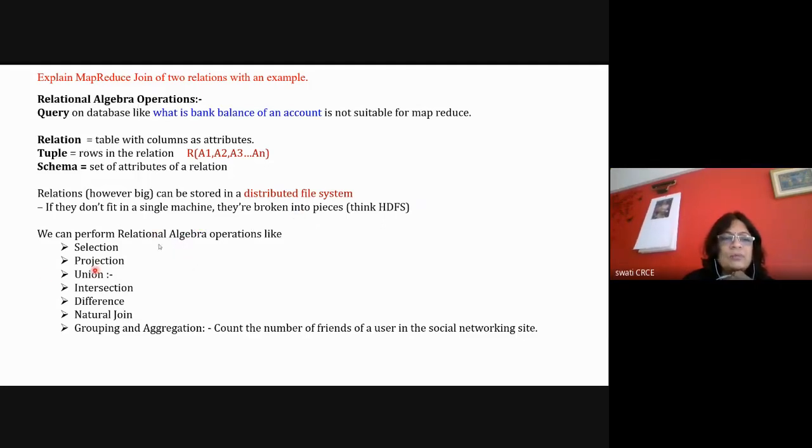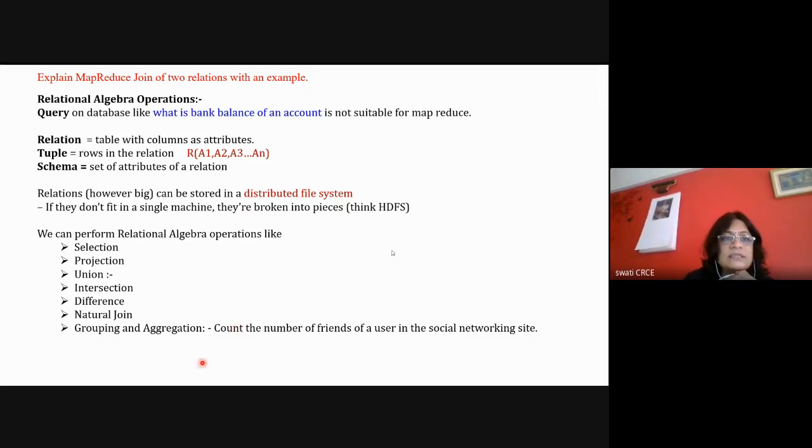But we can perform these operations on this data. What are the operations? Relational algebra operations: selection, like select query kind of operations, then projection of your database table in some particular other format, then union of two tables, where we are learning about joins. So your join question belongs to this union part, like joining two tables on the basis of a foreign key or common key between these two tables. And then intersection is what are the common attributes in two tables, what is the difference between the tables, or natural join, or grouping or aggregation. So such kind of operations you can perform using relational algebra.